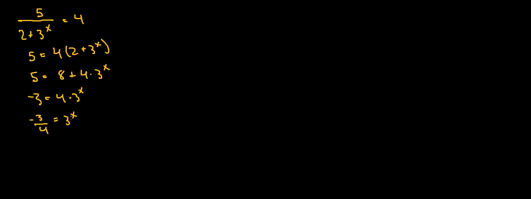And if I ask myself, a base 3 raised to what power is going to give me a negative number? There aren't any, because if I raise this to a positive power, I'm going to get a positive number. If I raise this to a negative power, it's going to give me a positive number, but just a reciprocal, 1 over whatever. It would just give me a very, very small number. So there are going to be no solutions.